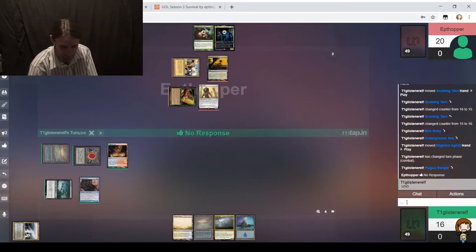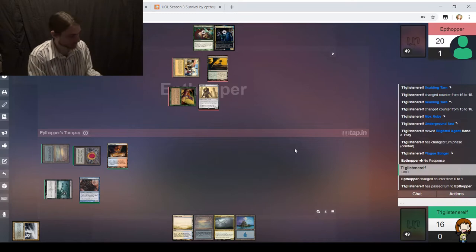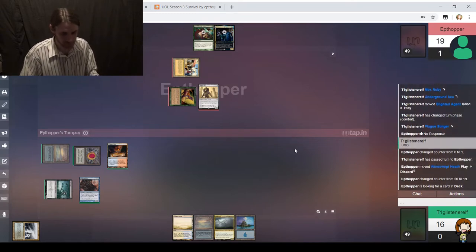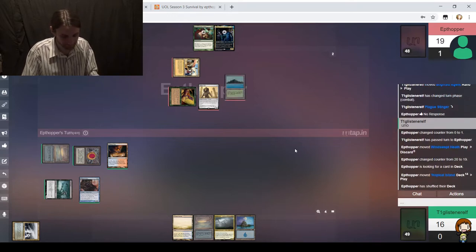Uno! Alright. Yeah, no effects. And we'll pass turn. And my opponent is breathing a sigh of relief. I didn't have it. Which means Lavinia's coming down.